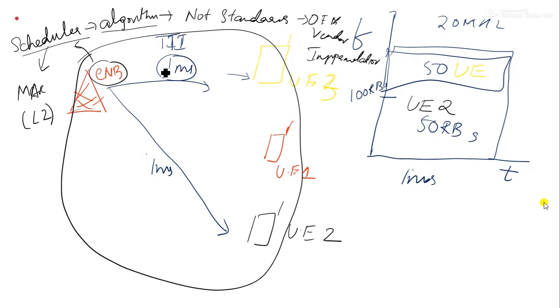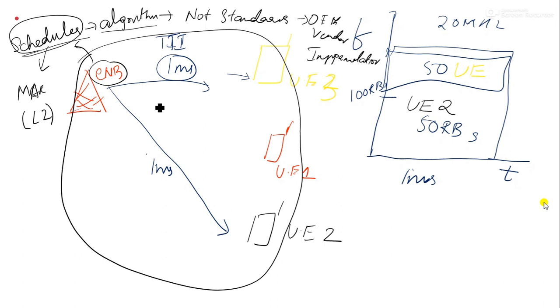So inside the network, any number of users come, we need to allocate. The 1 millisecond remains constant, the 100 resource blocks remain constant, but how many resource blocks I give to each and every user purely depends on this scheduler. And the scheduler, as I discussed, does not have any sort of specification. It is left to vendors. They can choose any sort of algorithm to make UE allocation efficient.